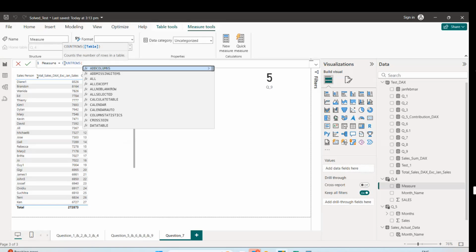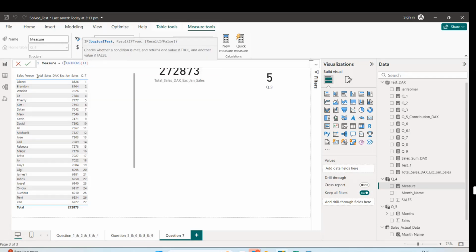Let's try. If I use IF, and I say this is your total, sales sum DAX. If this is greater than 25,000, you use 30,000, right?